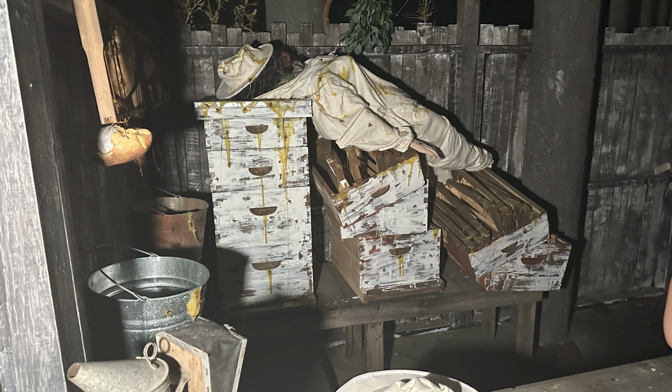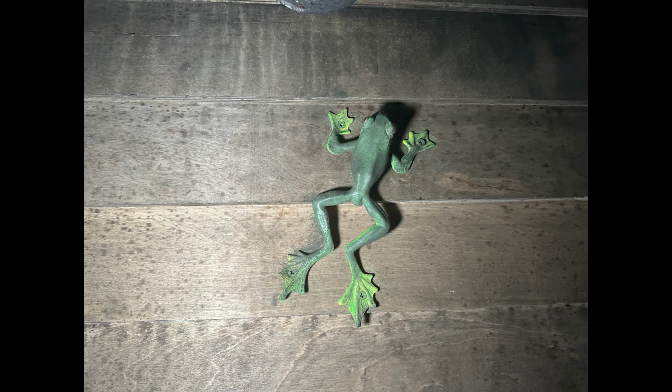And then we finally get to our frog in this house, and the frog, he's just waiting for flies underneath the electrical fly zapper. So I thought that was a really nice touch of putting the frog right there. It actually made sense in this house to put him there.